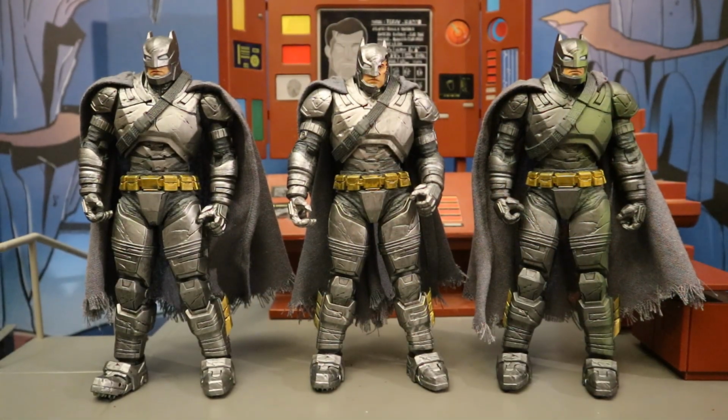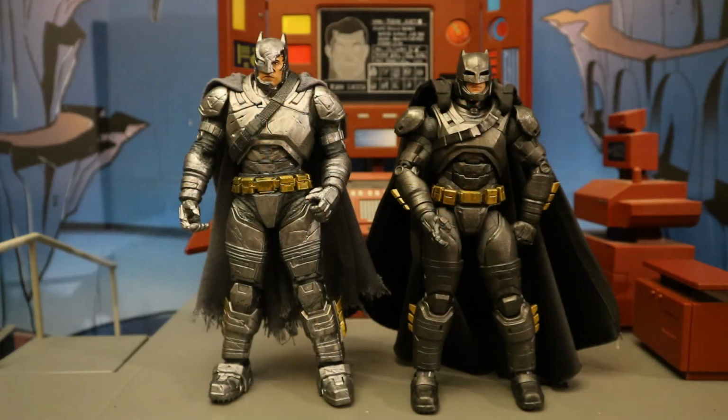Now let's check them out next to some other armored Batfleck figures. Here are all 3 versions by McFarlane. The regular release on the left, the 2-pack battle damage in the middle, and the platinum green glow on the right. And then here he is, next to the DC Direct version.